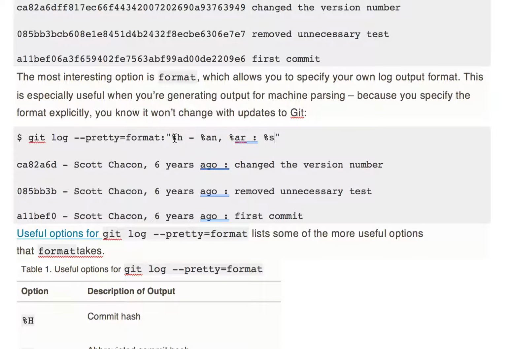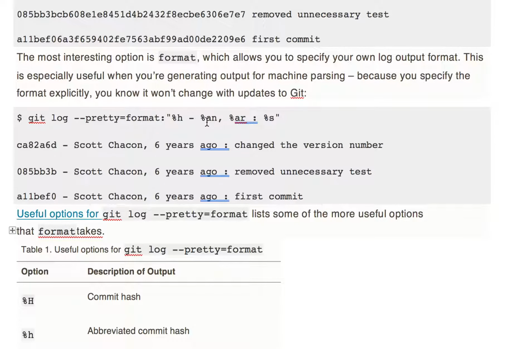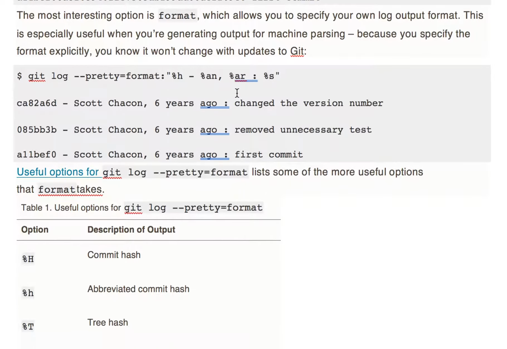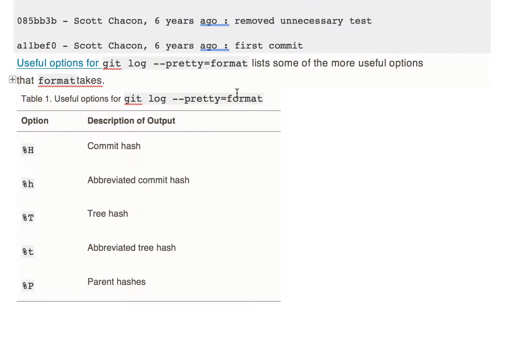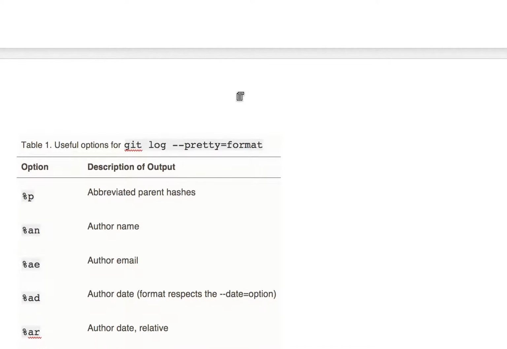So I am just giving %h. %h stands for the abbreviated commit hash. If I want the full commit hash, I will give %H, and %an, that is the author name, %ar. Note that each option should be preceded with a percent. %ar is the author date, relative.